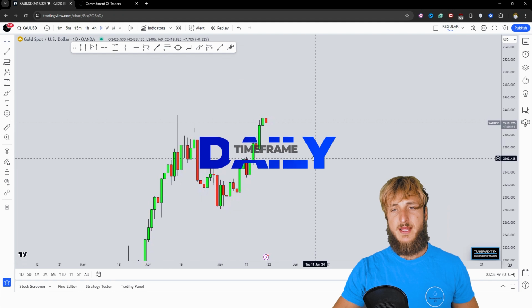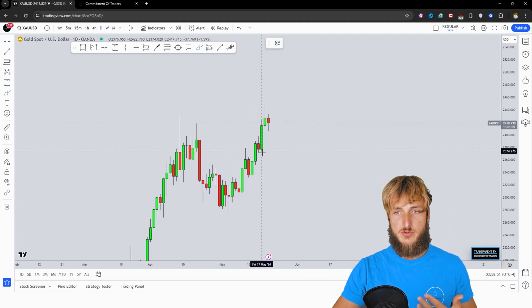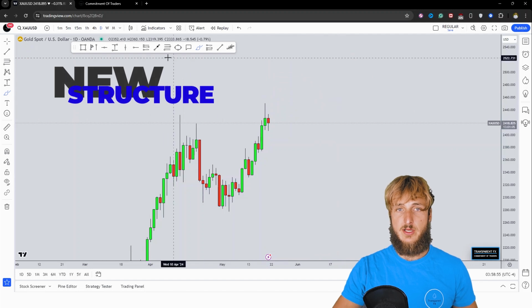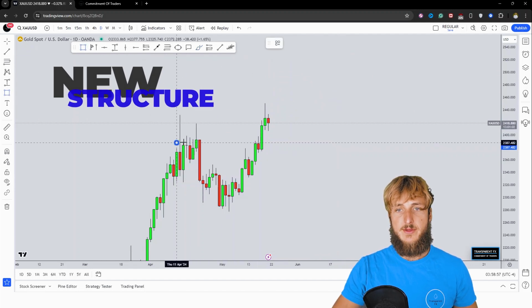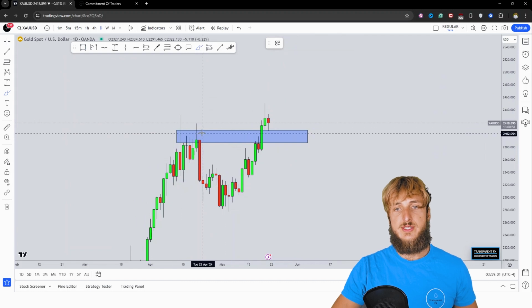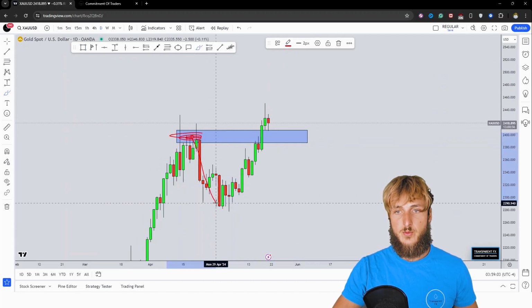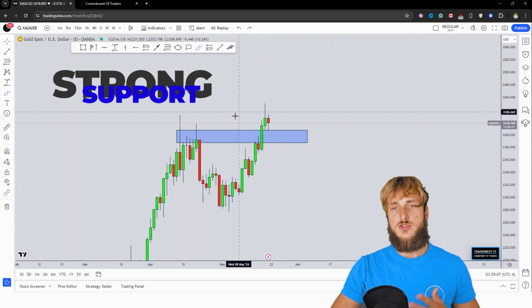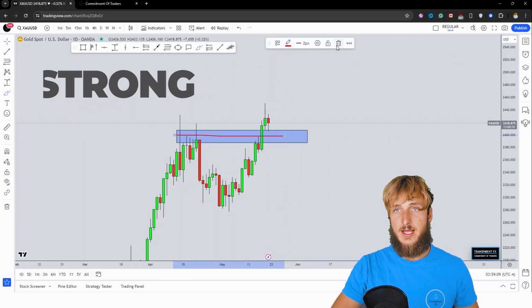Well, as I was saying, from a daily perspective, at the moment, the market has created a move to the upside, so we have to assess the new structure that the market has created. And the first level that we must identify is this one here, which is the previous daily resistance from which all this move to the downside was created, which is now turned support here. So we do have horizontal support at this level.